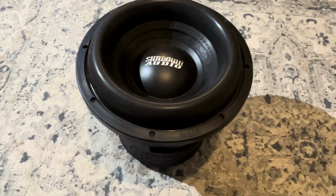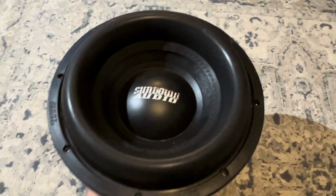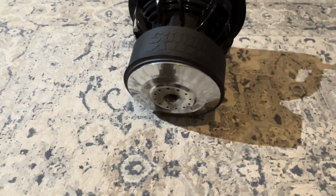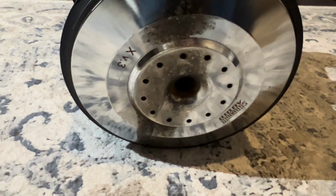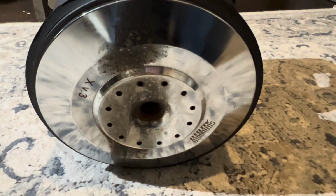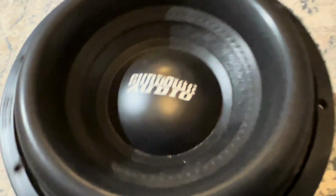Today we have a Sundown subwoofer. This is the Sundown XV Volume 3, or XV Version 3, or XV3. A friend of mine, or acquaintance of mine, said, hey, can you take a look at this? Looks like just tinsel leads need to be repaired. I was like, no problem.